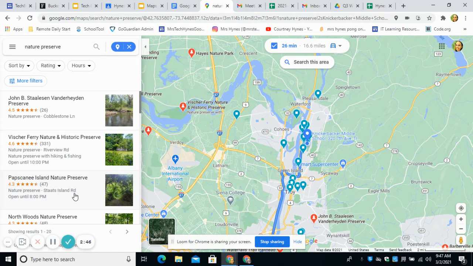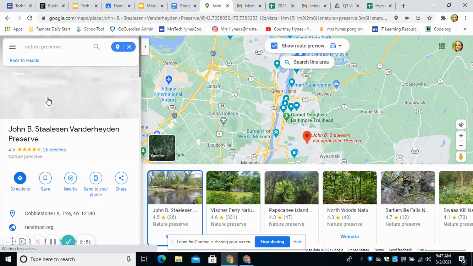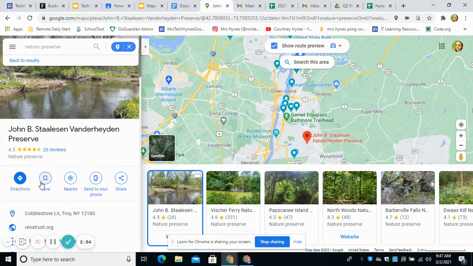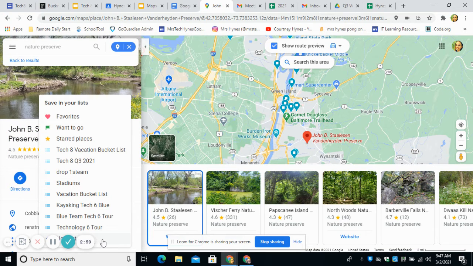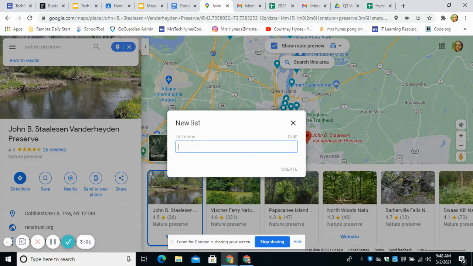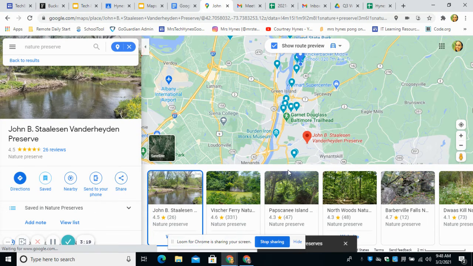So you're going to create a new list today. Pick one. Maybe we pick this one to start off with. And you're going to save that to a list, right? When you click the save button here, you're going to make a new list, and please call it whatever it is. I'll just say this is nature reserves. If you're doing one about restaurants, movie theaters, or whatever your topic happens to be, you might want to spell things correctly. Now you know why I'm not your ELA teacher. So I'm going to hit create. Awesome. Now I'm just going to add different locations to this list.